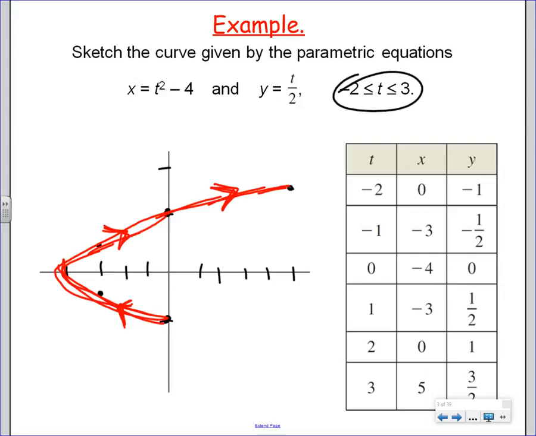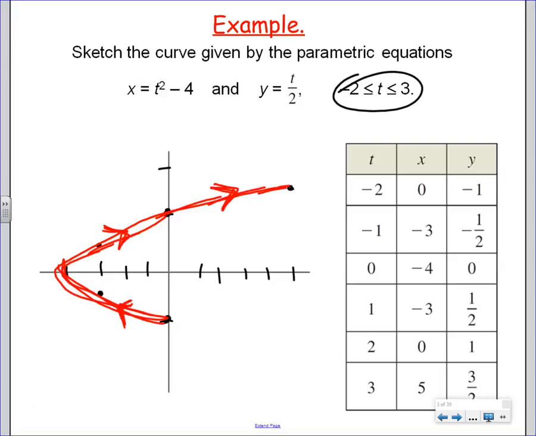When we graphed in function mode, we always could look at the graph and say, oh, you graphed from left to right. That's just how it happened because everything was based on x, and x is left to right. But now that t is the guy in charge, I could very well have something traveling backwards just as much as forwards. So what's nice about parametric equations is not only can you graph non-functions, which was impossible in function mode without putting lots of different pieces together, but number two, you can show going both forwards and backwards on paths where we couldn't have done that in function mode at all.